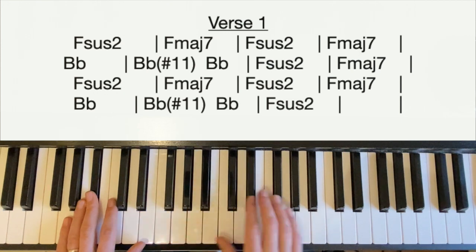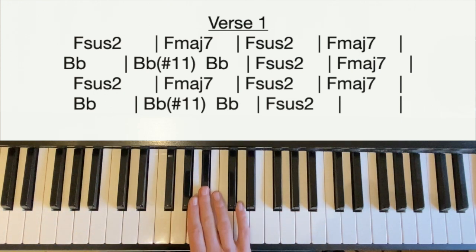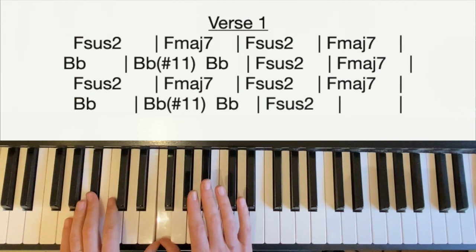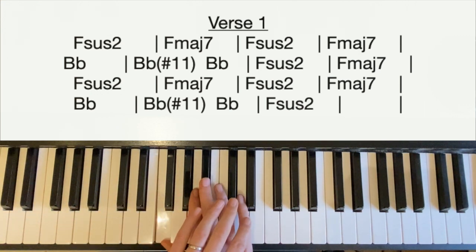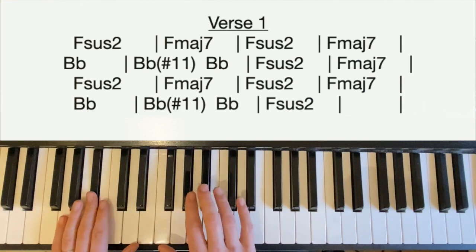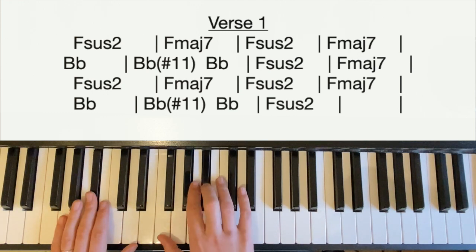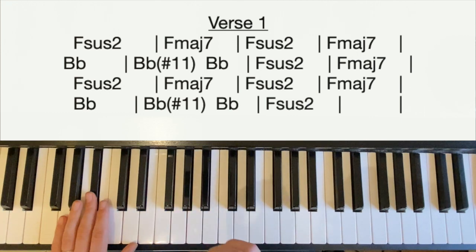Our right hand is going to jump down though, so our middle finger is going to go on B flat below middle C, and our thumb is going to hit F below that. And let's have our little finger on D above middle C. 1 and 2 and 3 and 4. And so B flat, F, B flat, D, B flat, F, B flat. That happens for 1 bar, and then the second bar we go E natural and then a D.